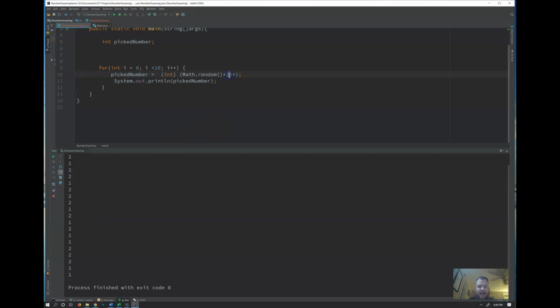If we wanted 10 options, say we want them to pick between 1 and 10, and we want to include 10, and I just multiply for 10 options, I will get 0 through 9. Okay, so I have 0. I don't have any 10s.